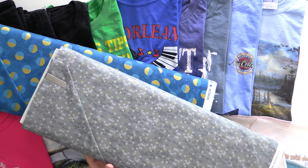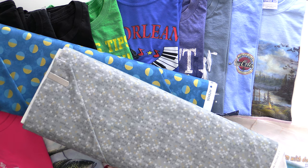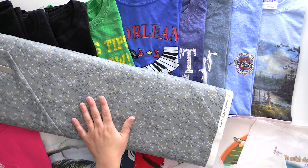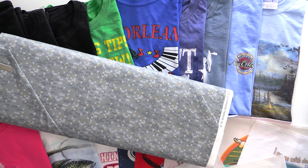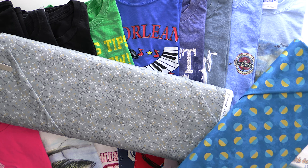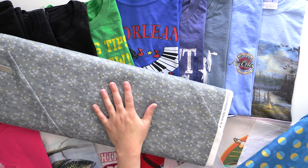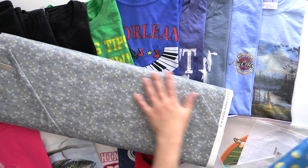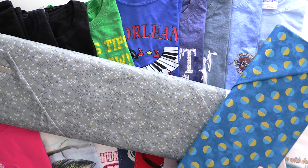Now we're going to look at gray. Gray is a neutral — it goes with a lot of things. I think this might also be a really good opportunity to use it here. I almost feel like I might want to use this for my sashing. The sashing is the longer part and the cornerstone is going to be your little square. Because this blue isn't my favorite color but a lot of the T-shirts are this color, I think I would rather use gray as my sashing and the blue as my little pop of color for the cornerstones, because it's going to work really well with all the shirts. I think I've made my decision.